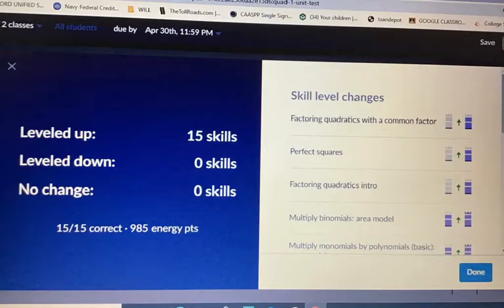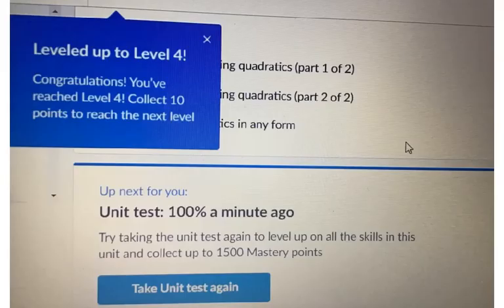And as you can see, I actually got all 15 right. Gee, I'm smart. And I did level up to level 4 now. Woo! Now, the thing I want you to think about, guys, is this unit test, you may want to try it more than once. Even if you get like a 90 or 100% on it, it's good practice, guys. You know, you're practicing factoring, difference of squares, x factoring, and so on. Distributive property. You're also getting better, hopefully, at typing in answers on the computer, which you want to get good at. All right? And I think, yep, that's the end of the video.